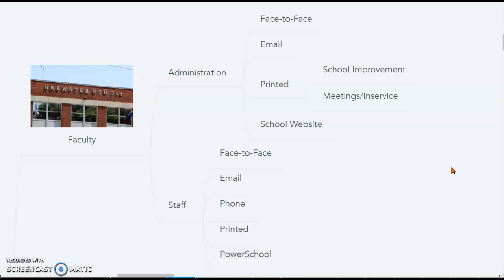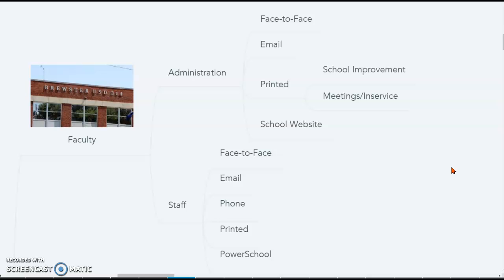With administration, they have morning meetings with just their group, including maintenance. It includes technology, and then just the secretaries in the office. They all meet together and have a morning meeting to go over anything important for the day or anything upcoming. Administration does use email to send out to all the staff on issues or individual staff members if they have something they want to share. Email is the preferred and probably the strongest communication there.